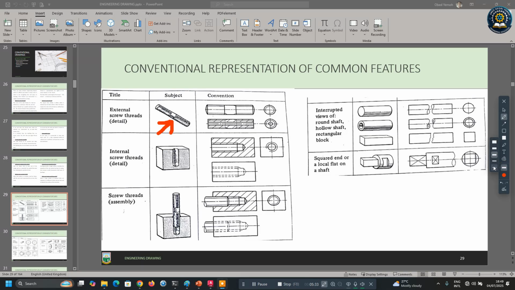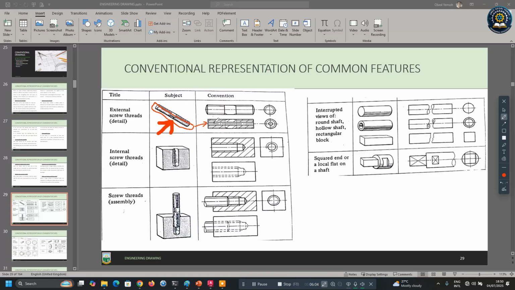Let me reduce my size a bit. So that is a stud, and if we represent it in this view and we draw it, that is how we are going to visualize the stud. Now, when we cut the stud into two and we take one side off, this is what we are going to see. That is the second image, when we cut the stud into two.